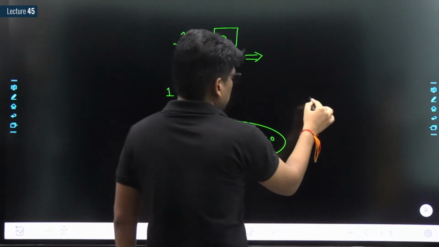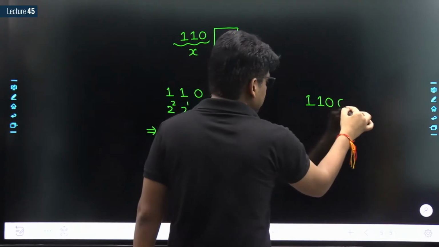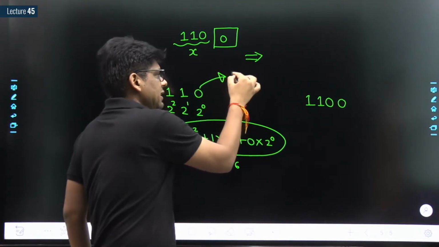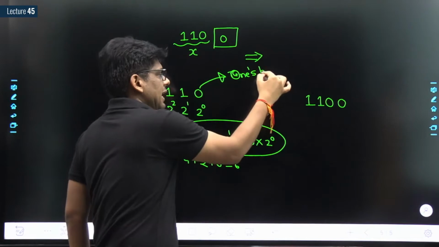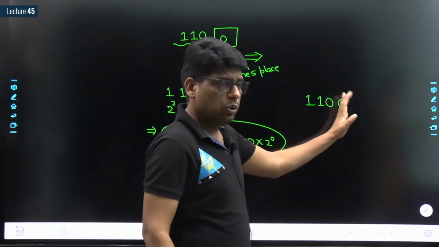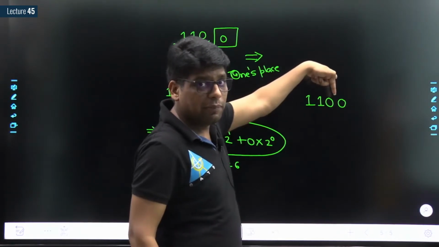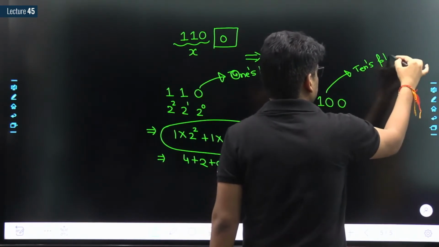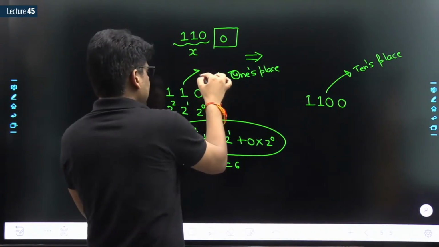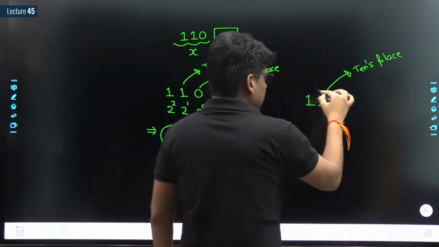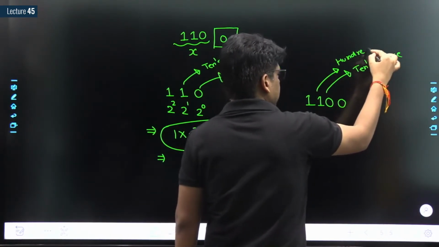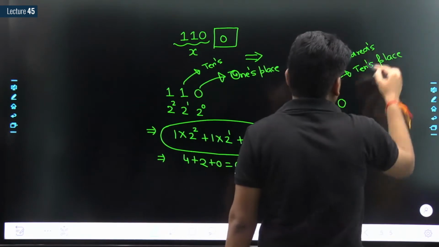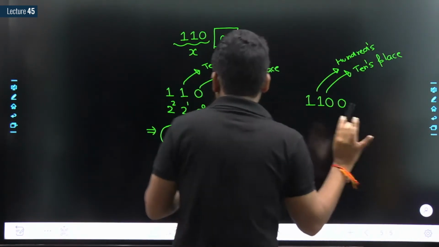Sir, when I have this value, 110, and a 0 is appended, see, this 0, previously it is at 1's place. Now, when I append a 0, this 0 becomes at 10's place. Try to understand. Now this 0 is at 10's place. See, this one, previously it was at 10's place. Now this one becomes at 100 place. I must not say 10's and 100's, but just to understand, because we humans are good with 1's, 10's and 100's. That means, try to understand.